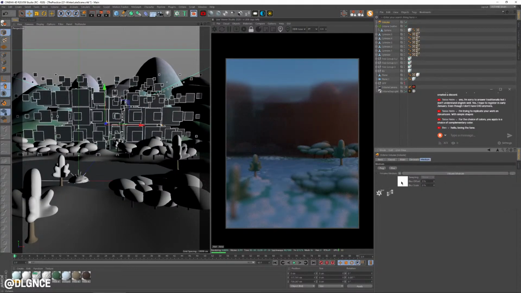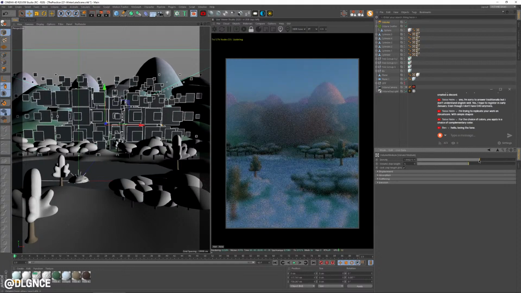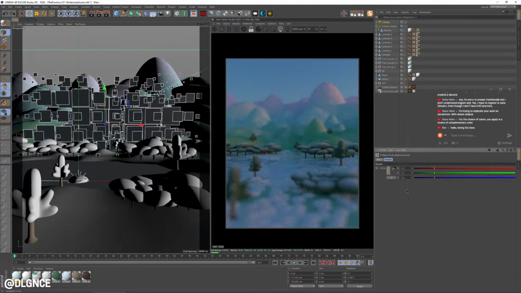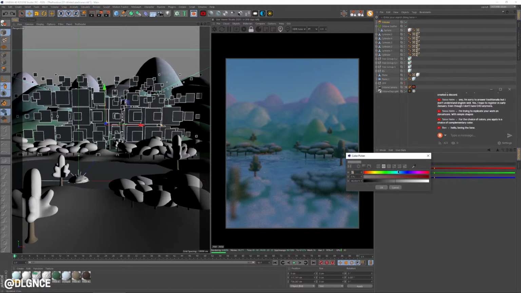And obviously that color and density is all wrong, so let's bring the density. You can also go to absorption and scattering and make this kind of a light blue color.